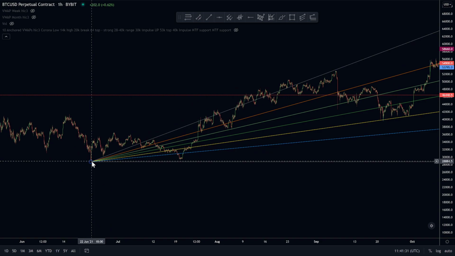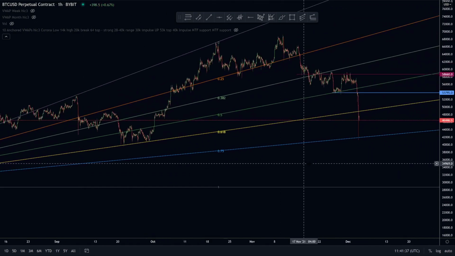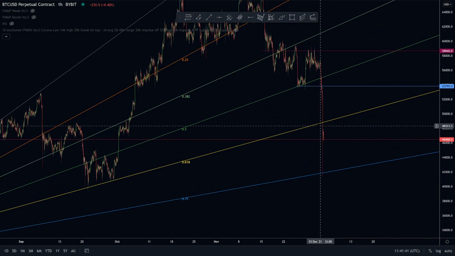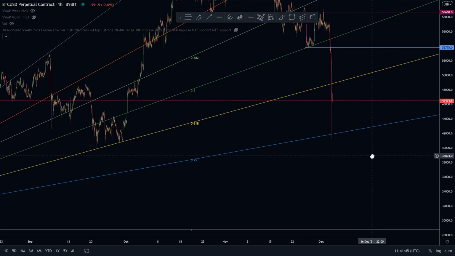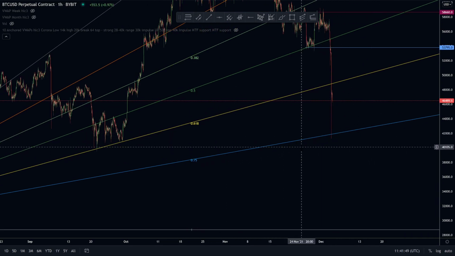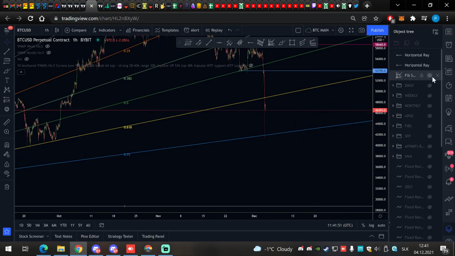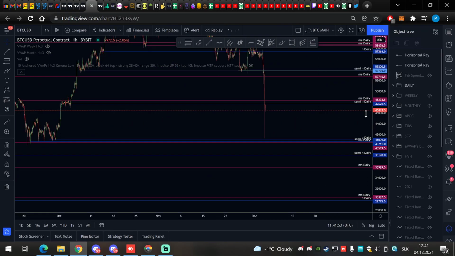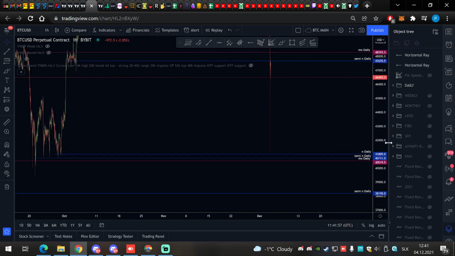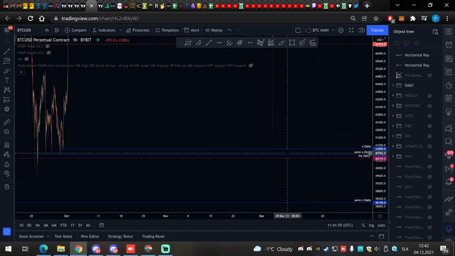This is the speed fan from the 29k low. I was personally more expecting a reaction here from the scalpers, also at 47k, but now we held 0.75. Look at here, very nice. Daily levels. Also, we front-ran many daily levels. We have a naked daily level below us, a market structure naked daily below us.